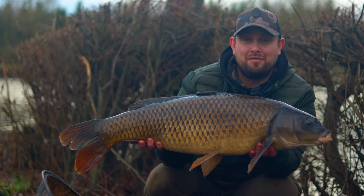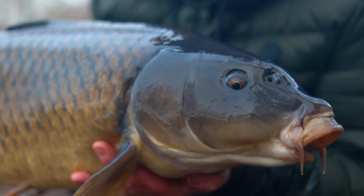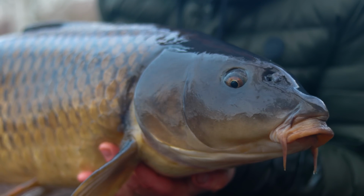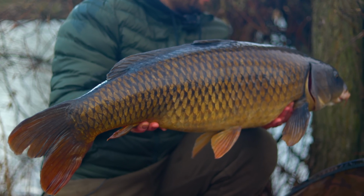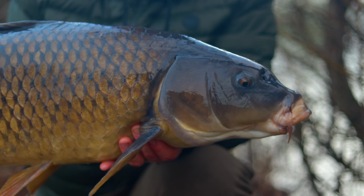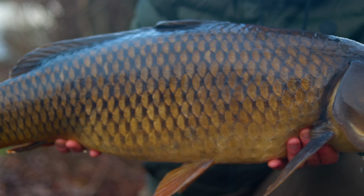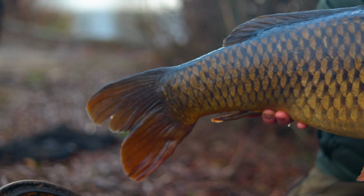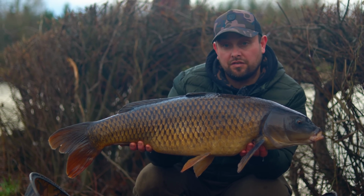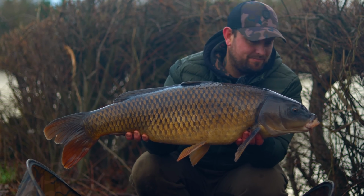Well, look at the length of that one. When I hooked it, I thought it was a better fish, and it certainly was. Around mid-20, but yeah, it certainly put up a hard battle. The length of it, it's just incredible. It's more like a grass carp than a common. But yeah, happy with that one. Again, on the same tactics as the last fish, so that's certainly working. Hopefully for a few more.